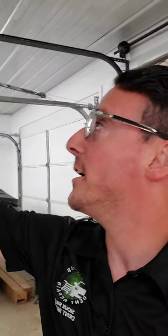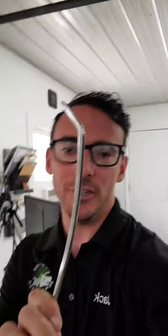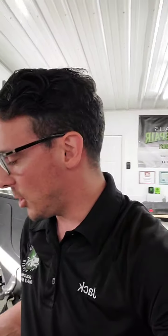So on this area here — what we actually do when we're done with any type of dent repair, obviously when we're pushing with any type of tools, we're going to be using a combination of all sorts of different tools, some of them sharp like this one here. This is just a standard tequila tool — if you're a dent guy and you don't have these, you need to just buy them. Sometimes we're using very sharp tools, and we're pushing on the backside so we're not causing any damage to the paint on the outside, but sometimes on the inside we can cause very minor scratches when we're physically pushing out damaged areas. So obviously we want to make sure that's not going to rust or corrode in the future. What we actually do when we're done with our repairs is apply a cavity wax, which is the exact same thing we just saw on the inside of this panel here.